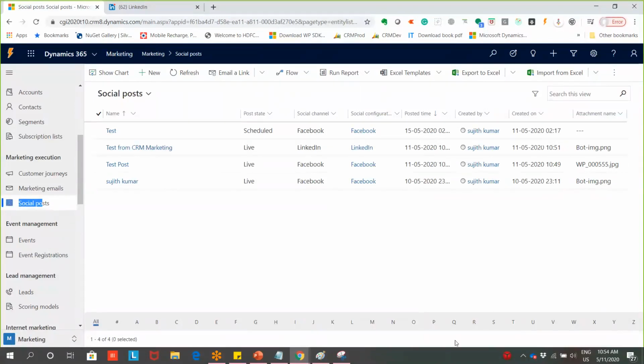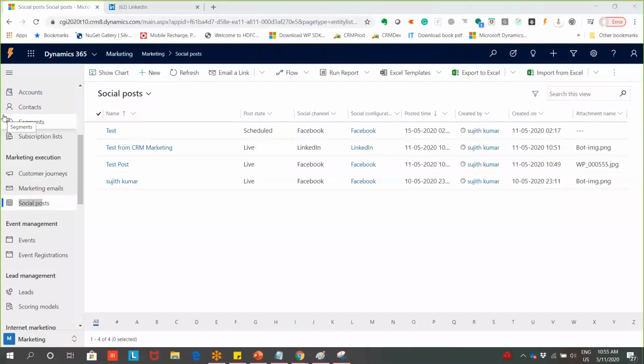So as a marketing person, I can do this kind of posting across the entire campaigning process time, or whatever I want to publish to the social media. And what is the purpose of publishing like this? Ultimately, one thing is we are socializing our company. Second thing is, from there we need to get leads for the business, right? For example, if I have a recruitment process and I have an opening, you probably want to ask people to log in from there, or direct them from that social media to a specific page.